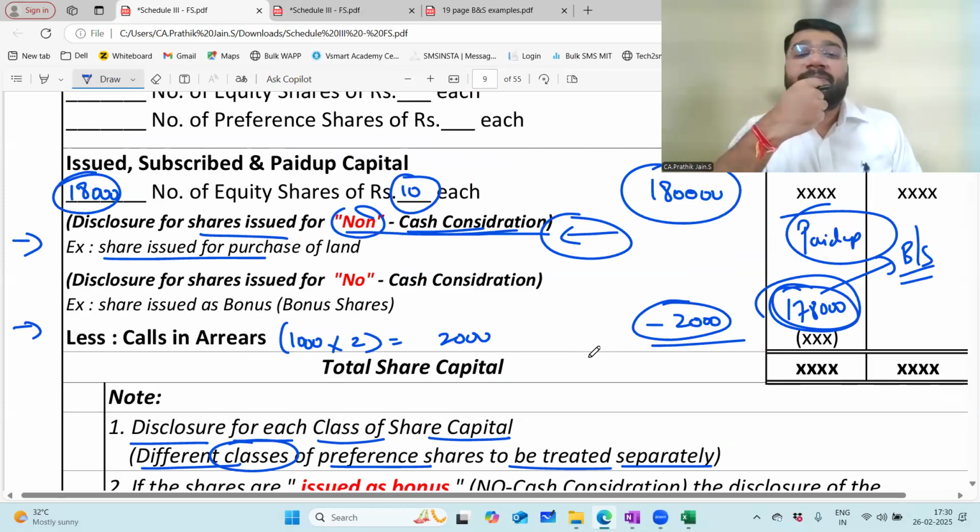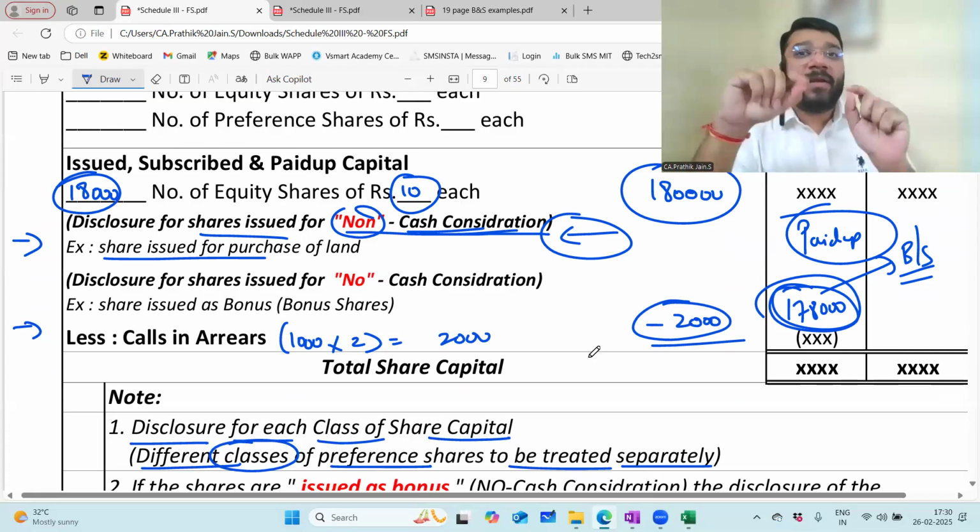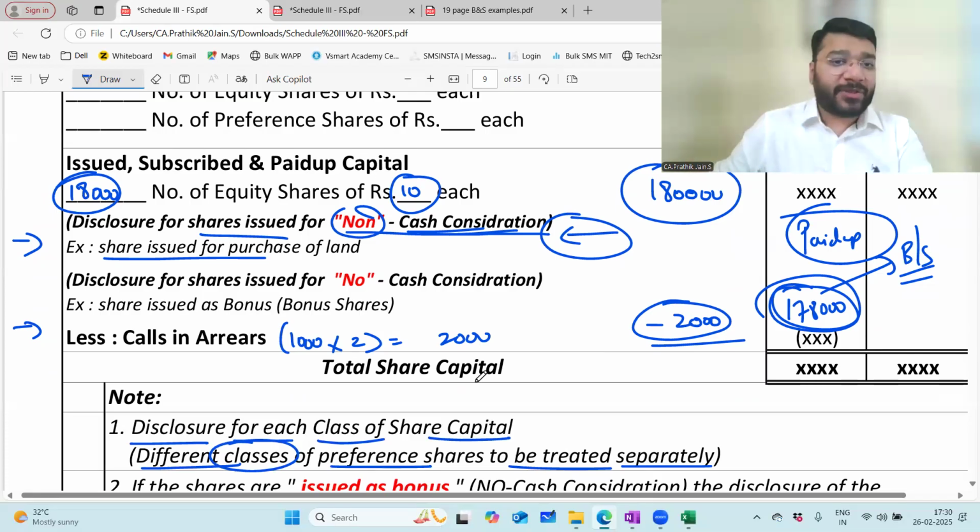3,000 shares are for consideration other than cash, say for business. Then in this year's financial statement, we put 18,000 shares and we change 3,000 rupees of business. If you are okay, can I just finish this one more point and just come back to it? Guys, one more thing, I'll finish now.